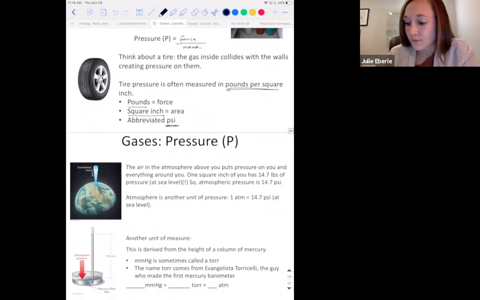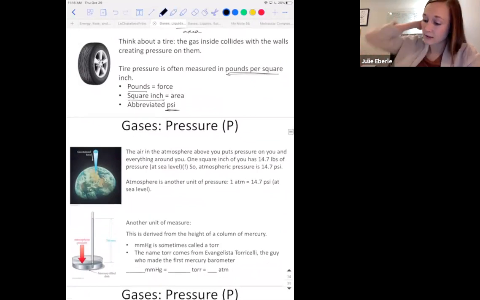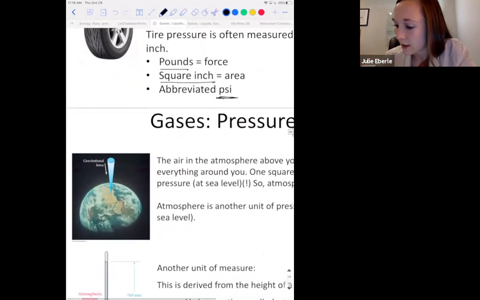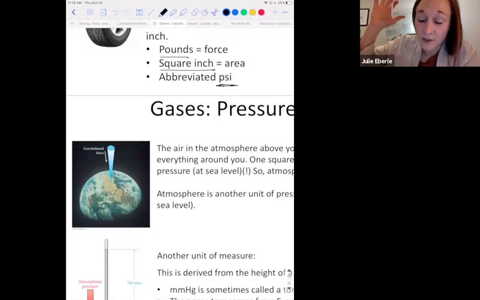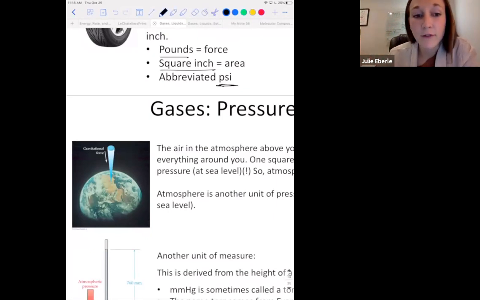But if we go down, the next picture on the next slide is going to introduce another unit to us. You see the Earth, and you see this column here. What is that? It's extending out into the atmosphere. And we have gravitational force, we know, on the Earth. So at all times, everything is being pulled down on Earth.